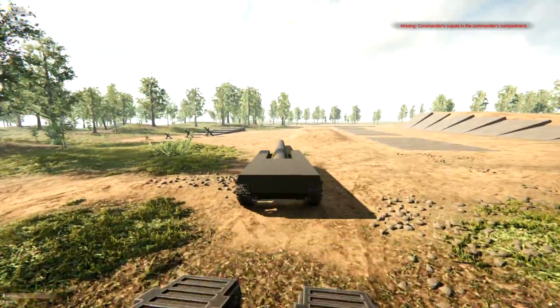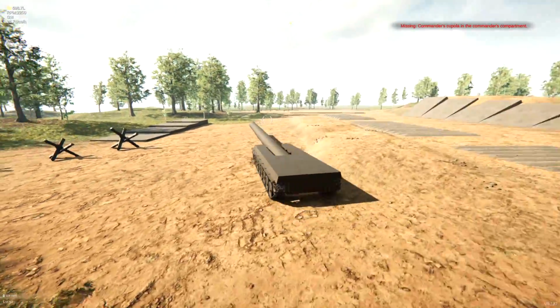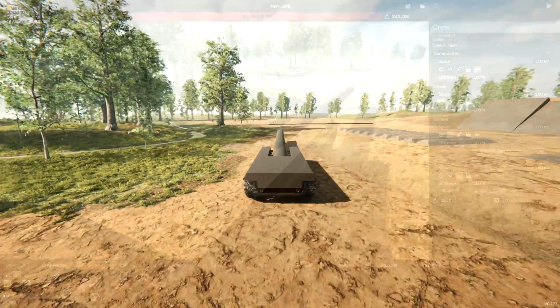So, this is what we currently have as our tank. The cannon goes straight through the floor. Don't worry about that too much. There we go. We haven't gone for azimuth either, so the gun can't actually aim from side to side. We have to turn the entire tank. Yeah, not the best.